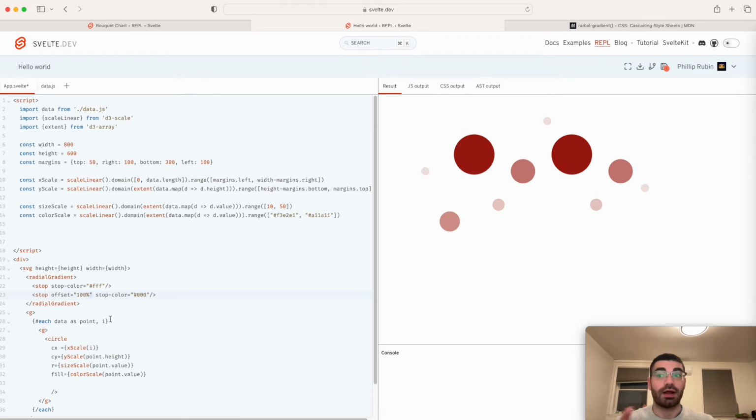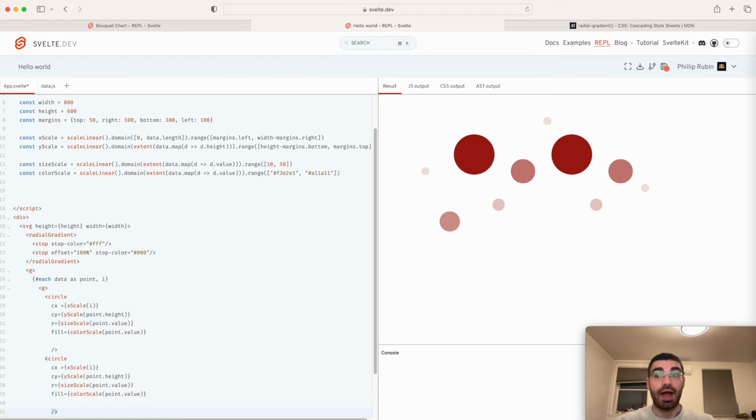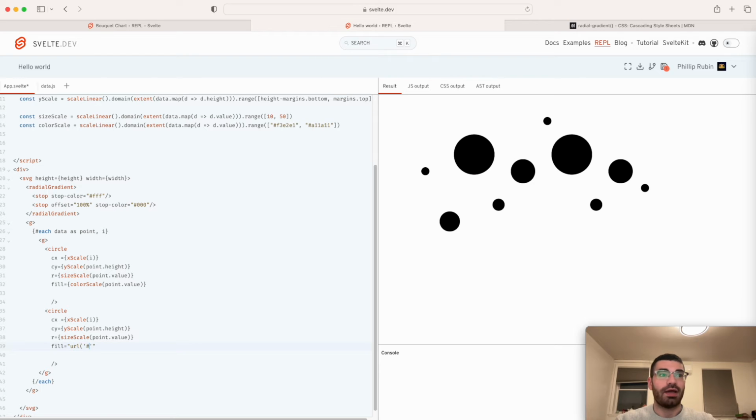Offsets indicate where that color begins. If it's 100%, it means that on the very outside of the circle, so 100% of the radius, it will be pure black. To see what our radial gradient will look like, let's create a new circle. And this is actually going to overlay our original circles. This is because down the road, when we try to make it look like it's shining, it's going to be a bit translucent, so you can see the original color through it. Let's switch out the value to url(#radialGradient). This points to the ID of an element, so let's give this an ID.